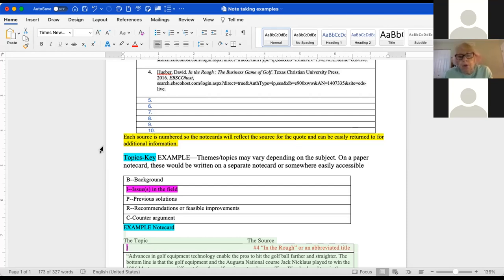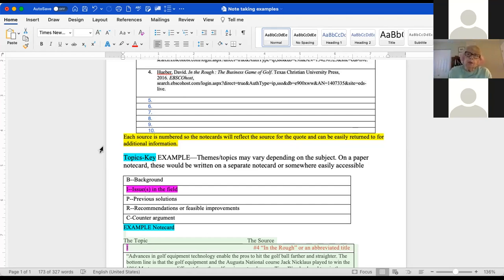And then there's the counter argument, especially where you're going to have a huge counter argument for the issue that you're going to address. And that particular issue, I think, is going to take your entire research project. Some people may have a couple issues that they're going to research, but I believe yours is going to be the whole banana.